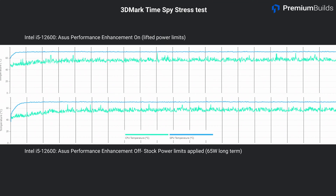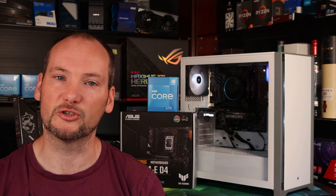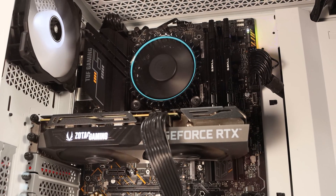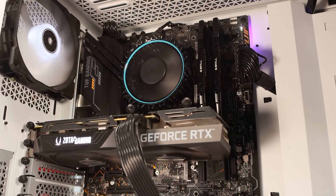Looking at a more forgiving and realistic workload, we ran the 3DMark stress test, which loops the TimeSpy benchmark 20 times and takes around 30 minutes to complete — analogous to steady-state gaming loads. Because this test doesn't load the CPU heavily, it's really about whether the CPU cooler can deal with the heat load as the GPU works hard and adds heat to the case. It did fine, with temperatures holding just under 60 degrees C irrespective of whether stock power limits were applied. Temperatures didn't climb over the duration of the test, there was no appreciable impact on GPU temperatures, and it was tolerably quiet. You could game indefinitely on the stock cooler with either power limit enforced. Ultimately, this turns out to be more a test of case airflow and whether the case is passing sufficient fresh airflow to allow the CPU cooler to do its job.